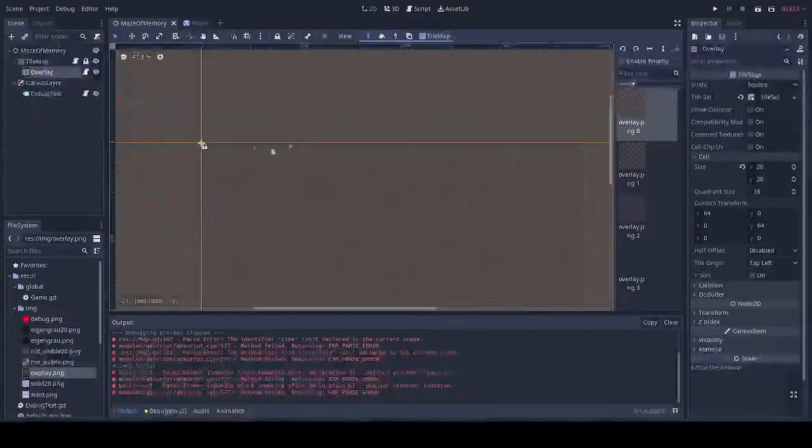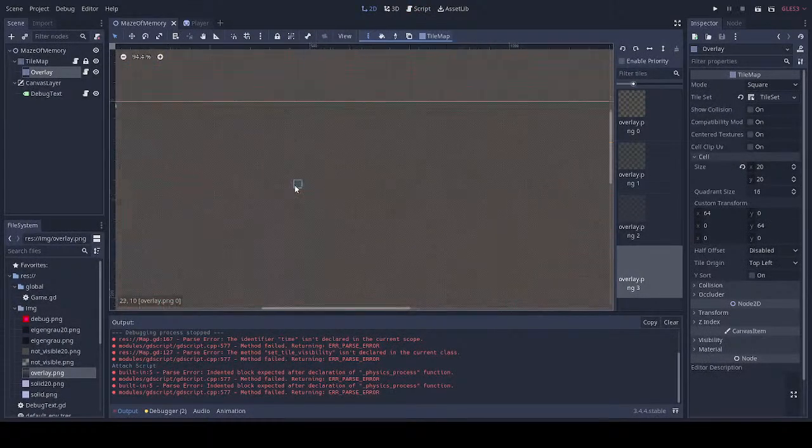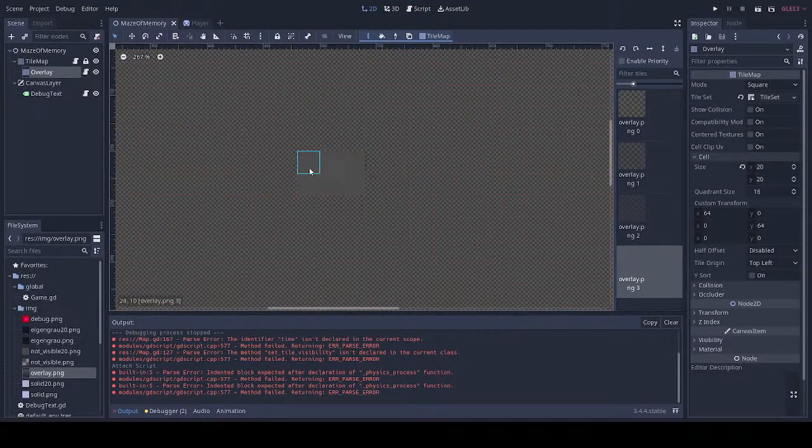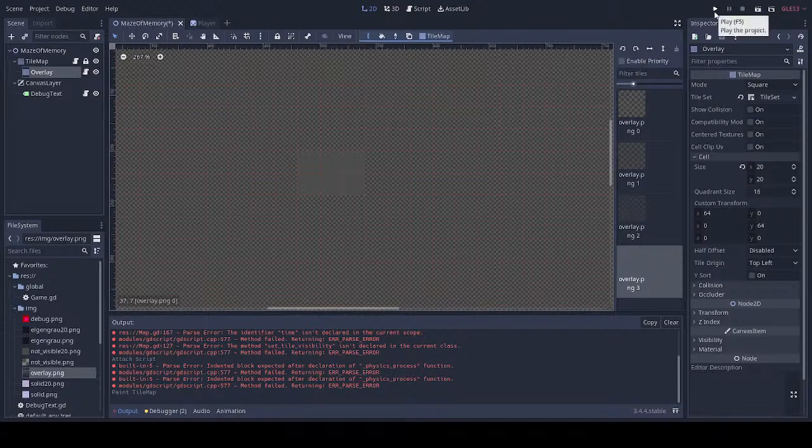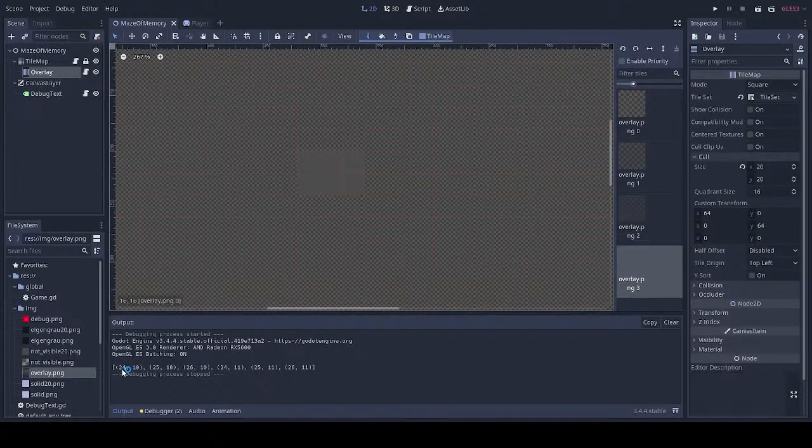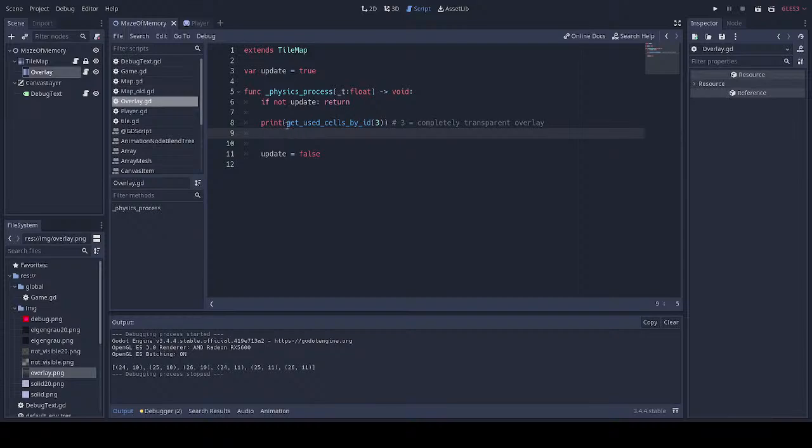Alright, so let's go back to our map here and draw some empty squares and run it. Okay, so they're vector 2s giving coordinates. It's like for tile in this.